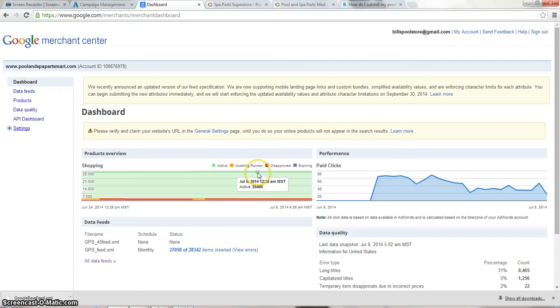Google is very picky. One time you can have 18,000 items that are working on the Google Shopping feed. Sometimes it's more, sometimes it's a little less. A lot of it has to do with attributes. How's Google feeling today? That type of situation. But that's basically how you get that done.